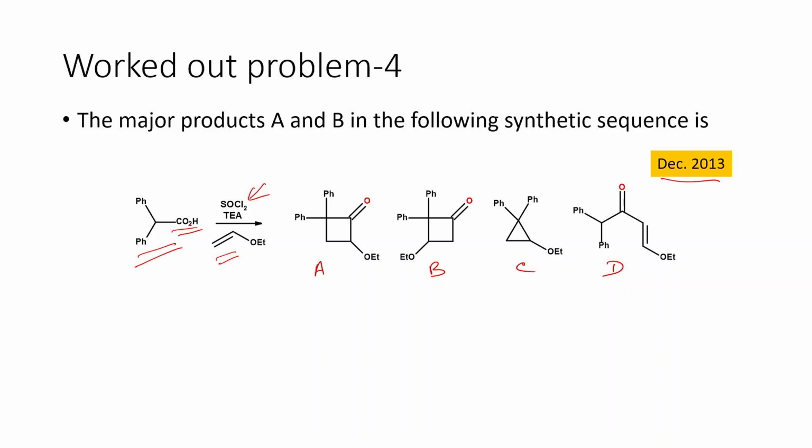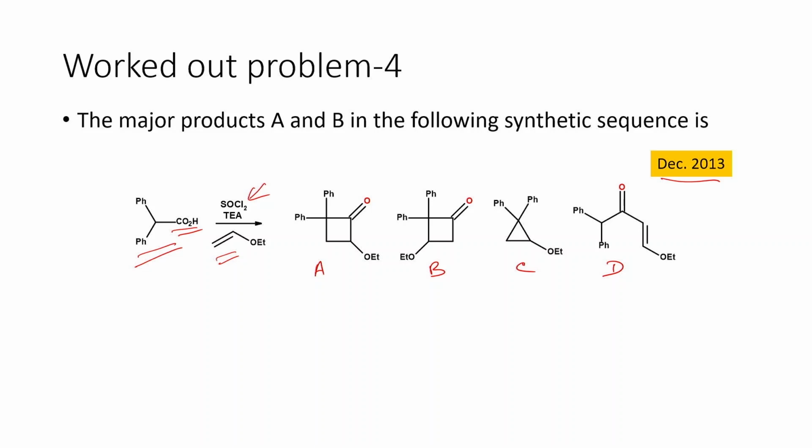If you look very carefully, carboxylic acid when treated with thionyl chloride will be converted to an acid chloride. So that is a very obvious reaction. And the treatment with triethylamine is a little bit tricky, and we have to understand how this reaction actually proceeds. If you know what product will be formed, in this particular case we are going to end up with a ketene.